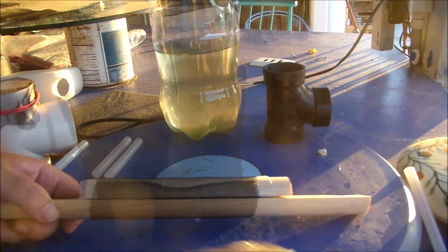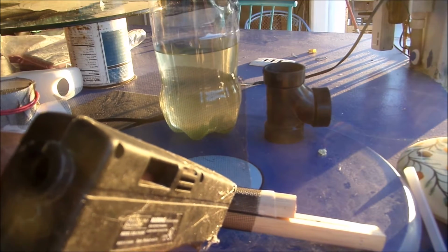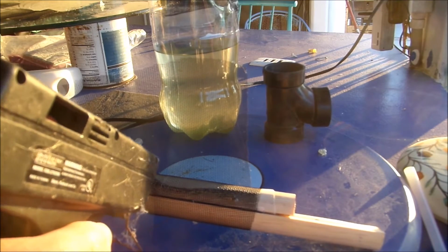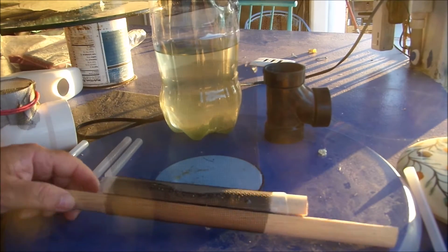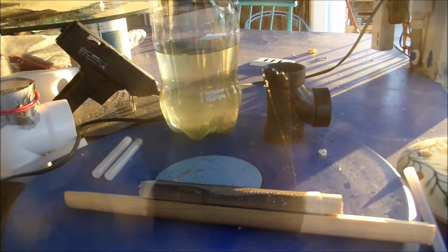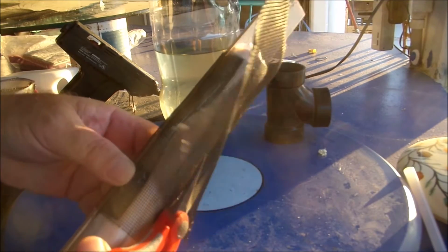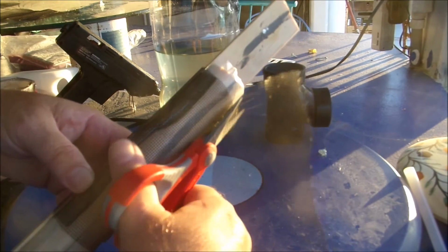Next, you just cut this off. Oh, yeah, on the other side, you need to seal that too. So you have to have a bead. And again, you're only sealing the bead part where you have the wax paper underneath, because otherwise you can't pull them apart. So you're sealing that entire side across. Once you have that all sealed and let it cool, then your next step will be to remove the wax paper. And removing the wax paper requires you to pull one side almost completely out. You don't want to pull it completely out, but first cut off the excess material.